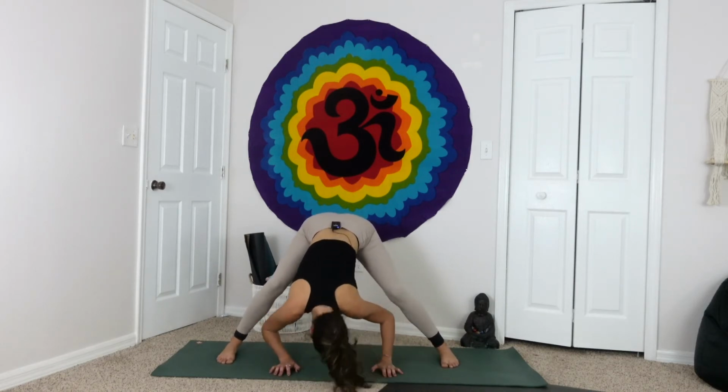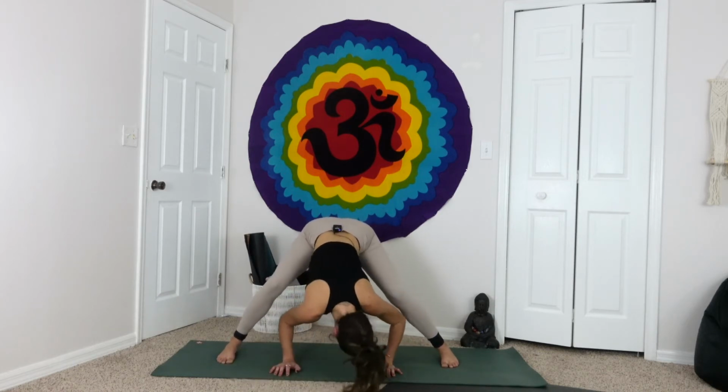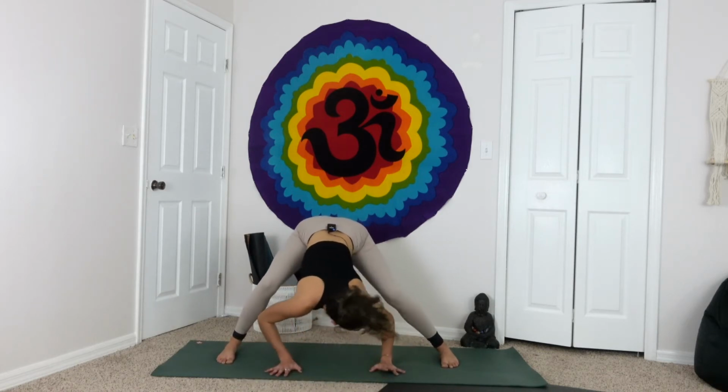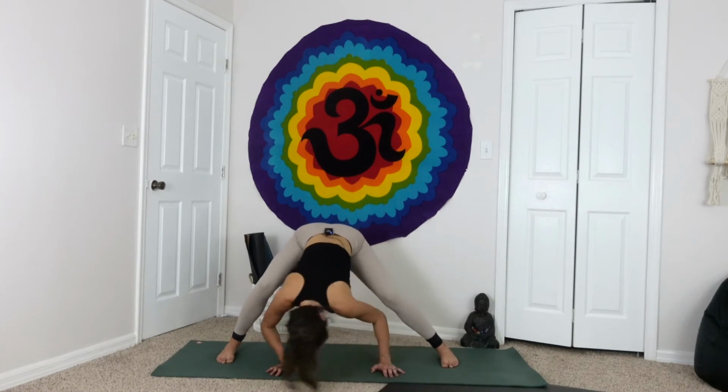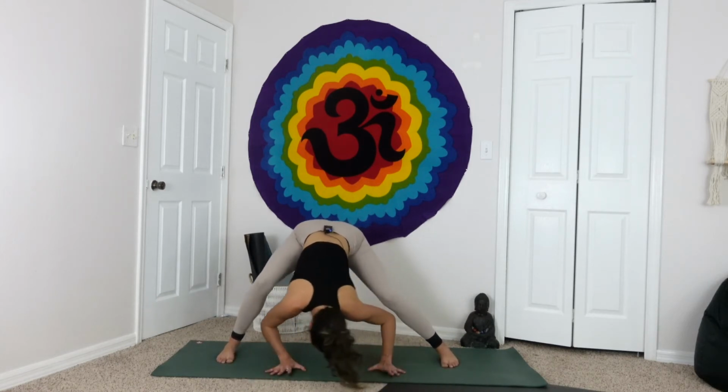Releasing tension in the neck and the shoulders. Maybe finding some goofy looking movements here, whatever feels nice. No judgments, ever. Finding love for our body, love for movement.